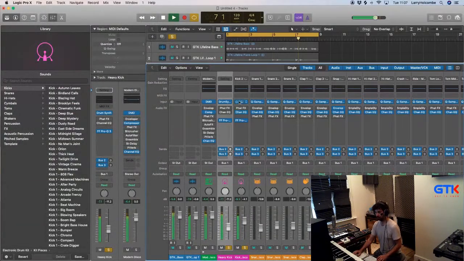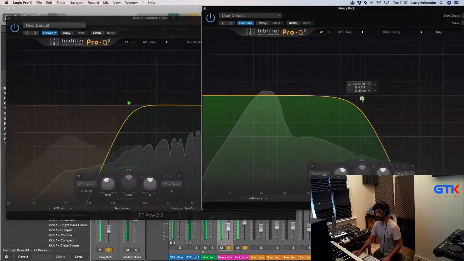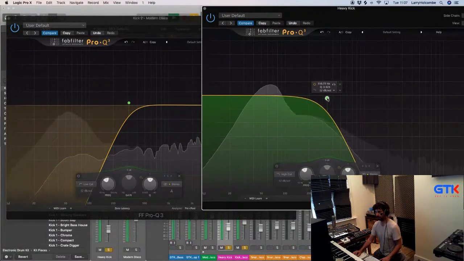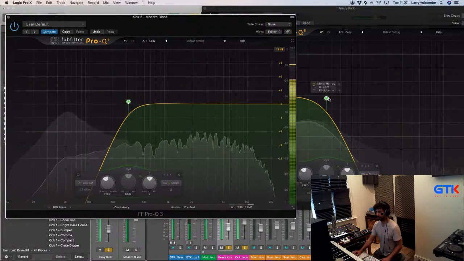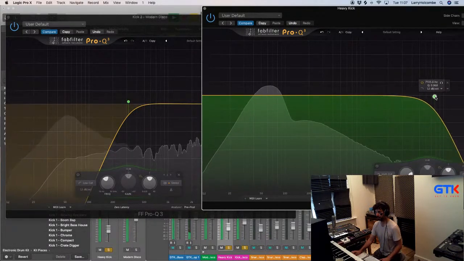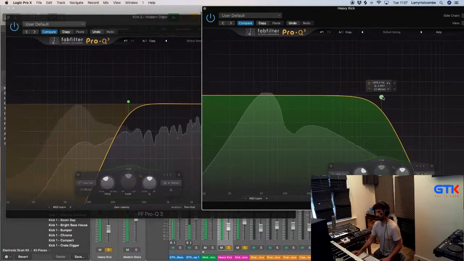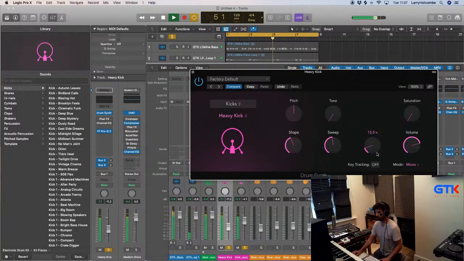Let's load both of these up. I kind of wanted a bit more mid-range.